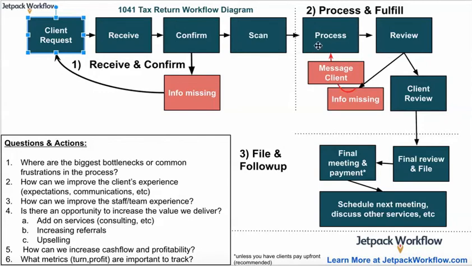We have the information, we're ready to begin working. Maybe it's passed along to another team member in this regard. And so we go into the review stage, and we see that perhaps one of the biggest bottlenecks is info's missing. We have to message the client, then it goes back in the process. Maybe a client worked with one individual in this stage, now they work with a second individual. They don't know the second individual, they never talked to this individual. Maybe they're a little bit frustrated with the process, maybe they're confused about what they actually need to submit. And again, by laying out a workflow, you're able to identify this and then start brainstorming ways to implement or improve a more robust workflow.